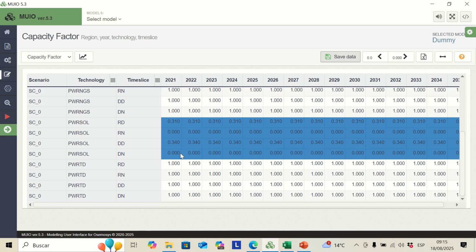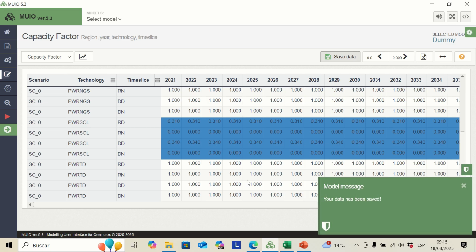So here this is 0, and then in the day, this is the average capacity factor. So around, for example, 31% of that installed capacity is available in the rainy season during the day. Okay, so save it.